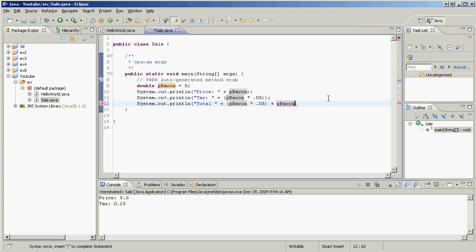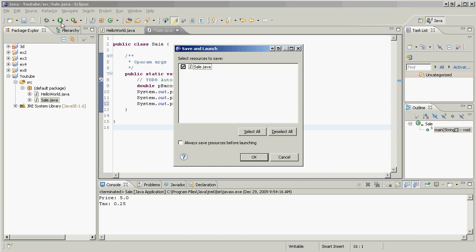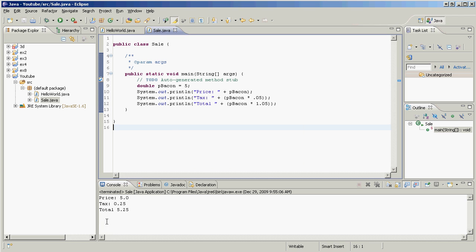Or rather, let's make that easier. pBacon times 1.05, boom, just like that. So 1.05, that's the total price. Okay, play. Okay, boom, total price 5.25.